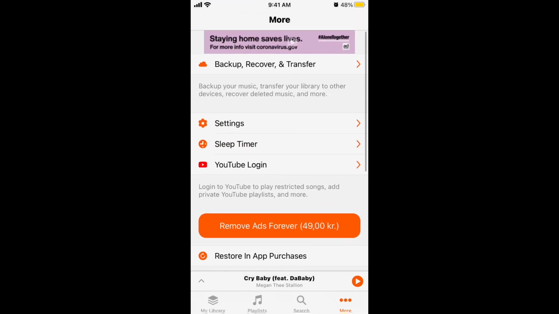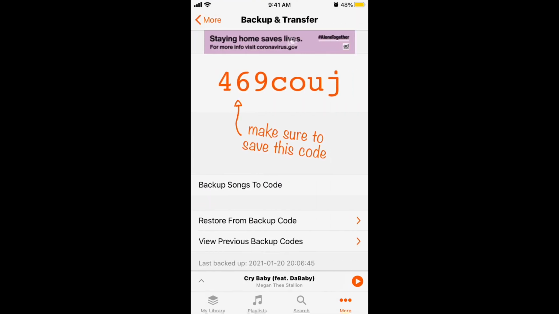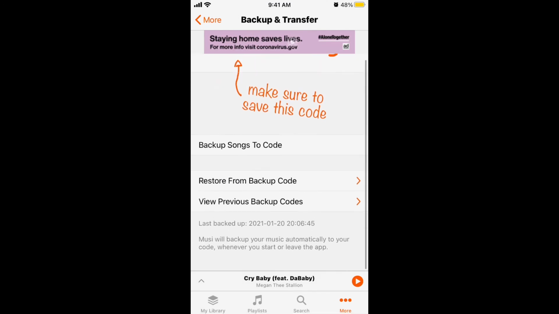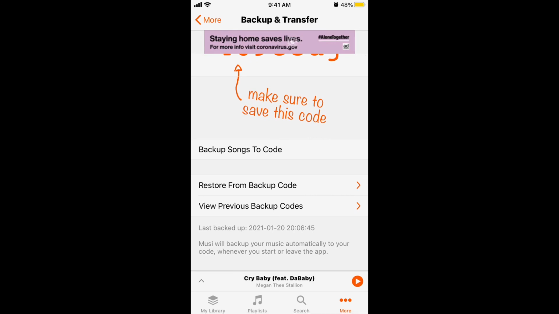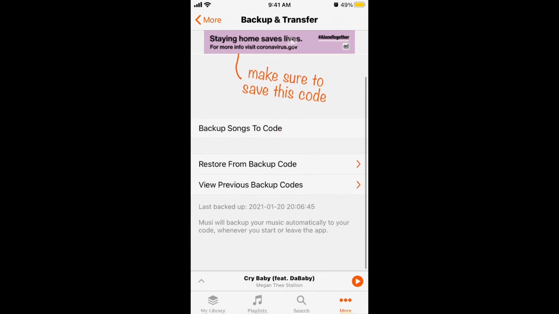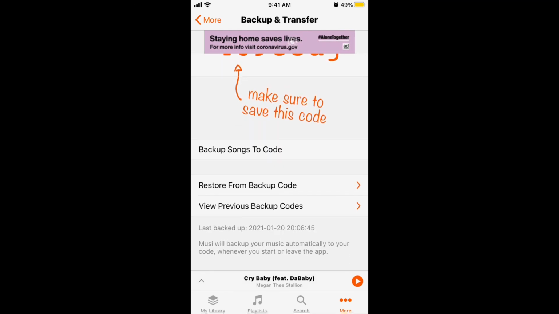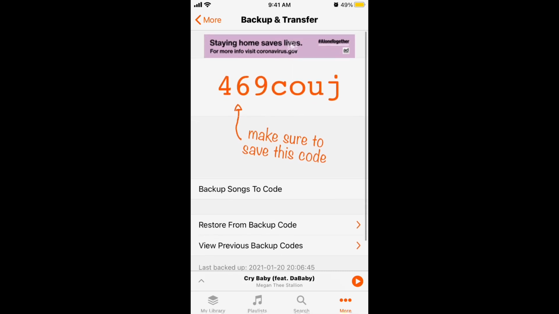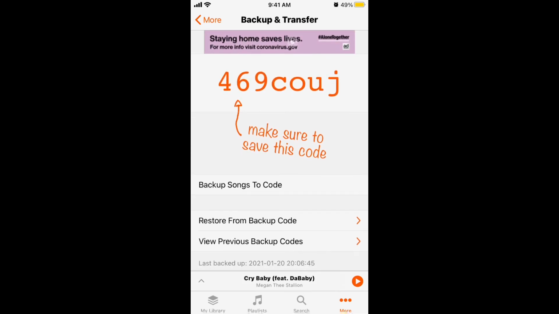So yeah, if you want to back up songs, you can do that. MUSI will back up your music automatically to your code whenever you start or leave the app. I'm not sure how that works. And yeah, probably if you open up this app on another device, you will be able to get all your songs, because there is no account.